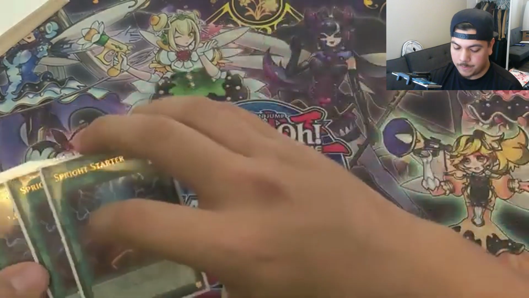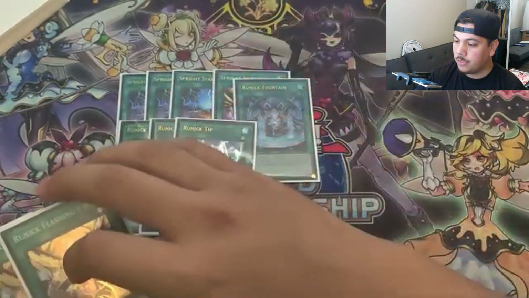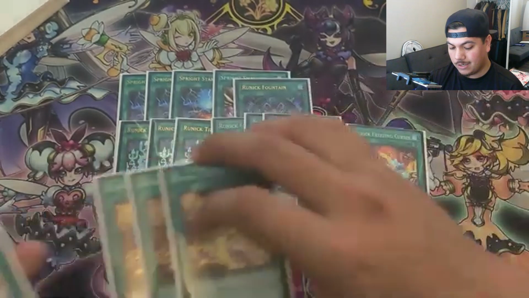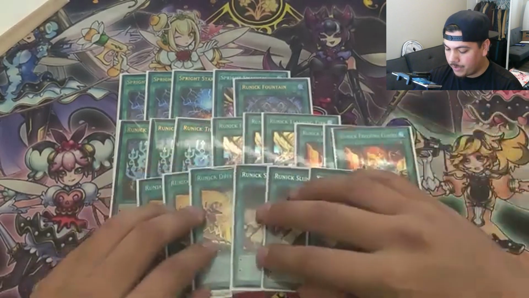Alright guys, so for the spells, it's really nothing too complicated. 3 starter, 1 smasher, 1 fountain. 3 tip, 3 flashing fire, 3 freezing chain, 3 destruction, and I also play 3 copies of Runick Slumber. So why would I play Runick Slumber?